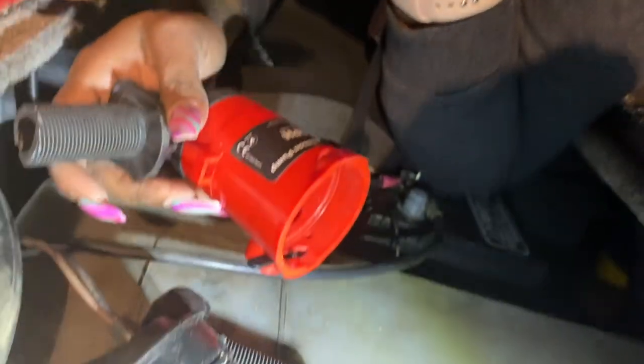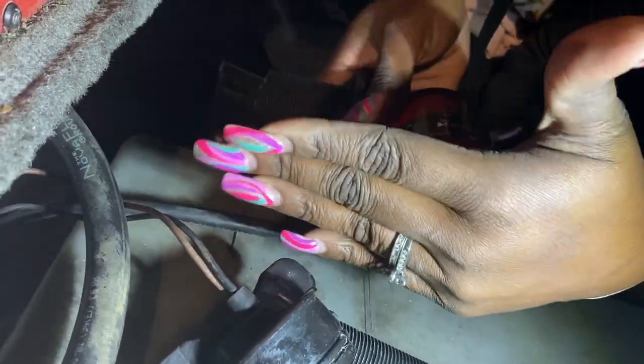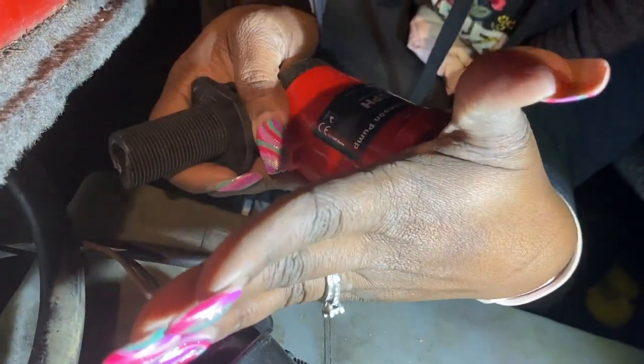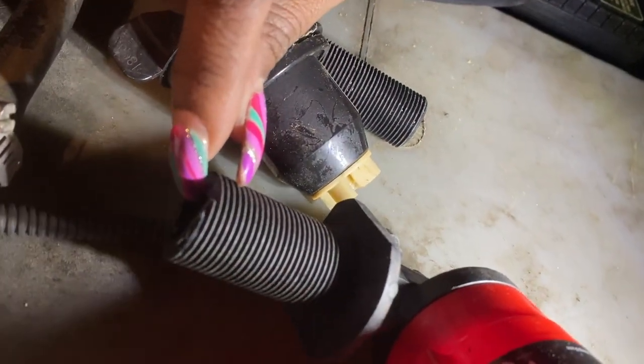The piece is like this - so when you try to go straight in, there's something right here in the way. When you're trying to go like this you can't get it straight in, so it's forcing it to go sideways, but it can't go straight in that way either. It needs just a little adjustment right there.